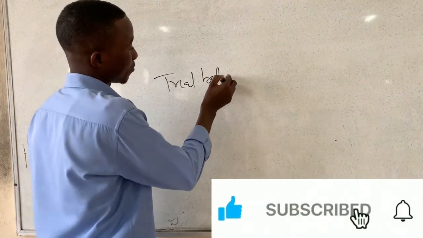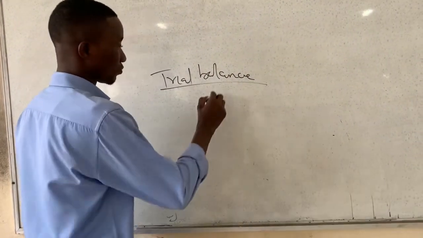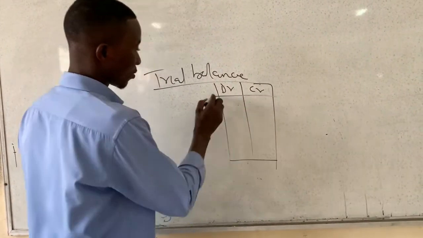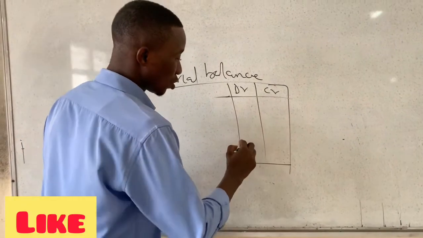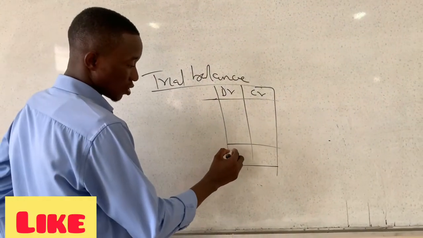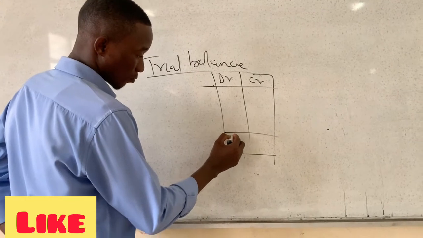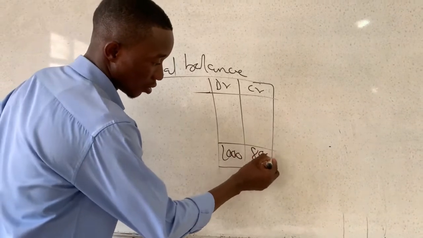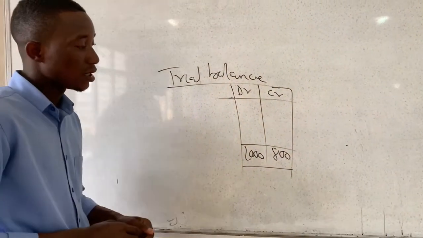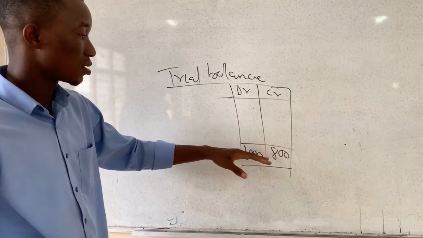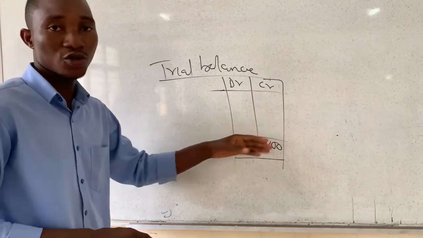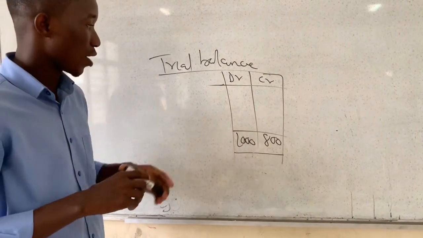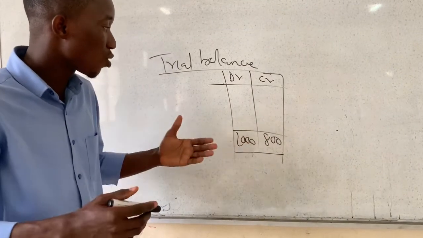Your trial balance this week. This is debit, this is credit. Alright? You have the total. Let's say the total you have here is $1,000, and you have $800 here. This means that the trial balance did not balance, and the credit side is short of an amount of $200, and this might be caused by an error. Is that okay? And we might not know as at this time.